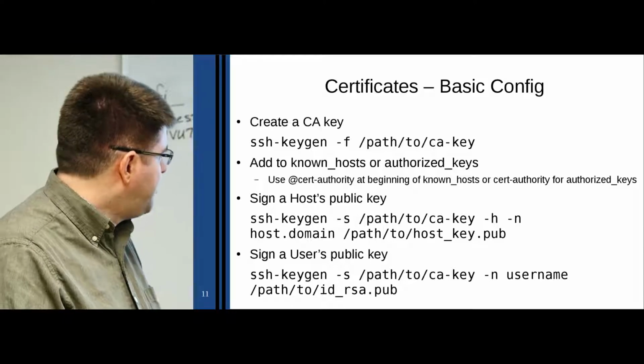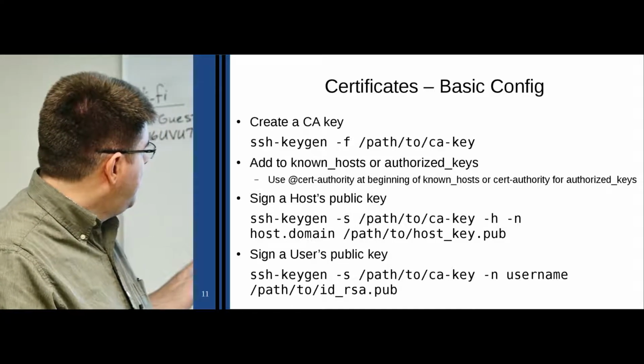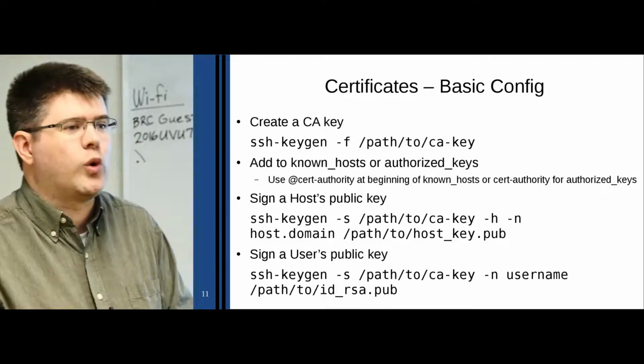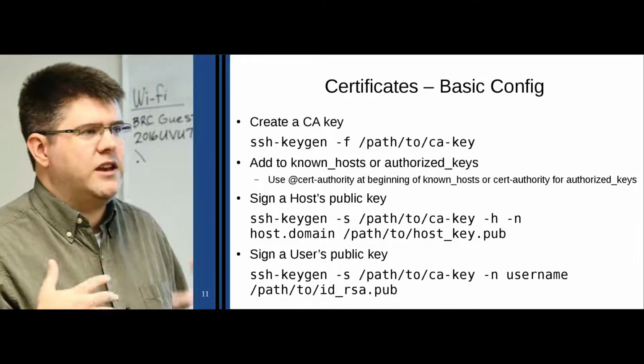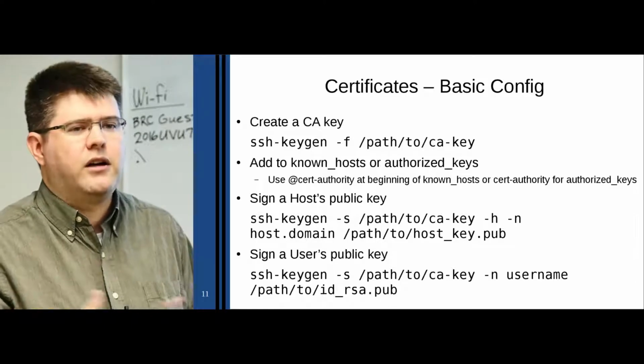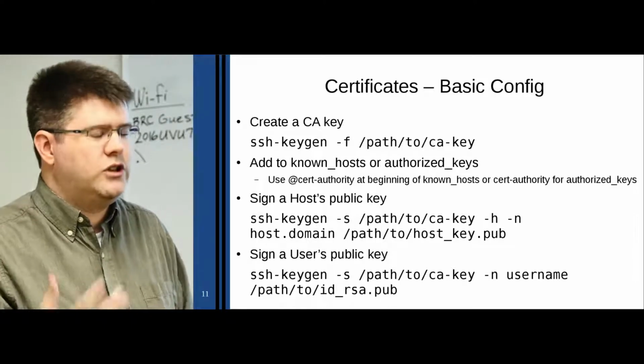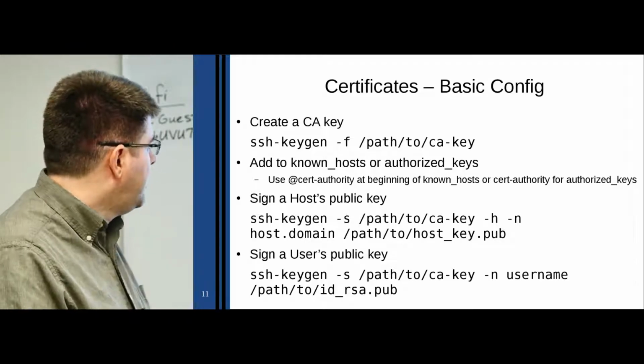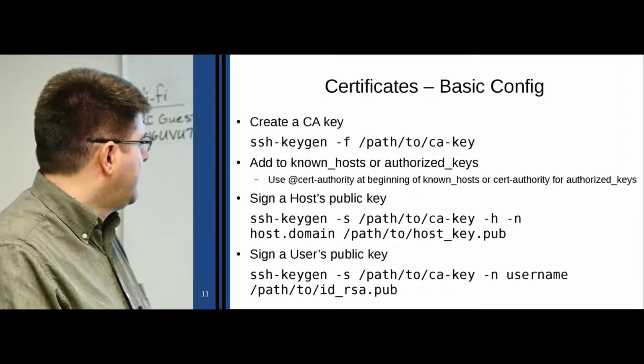I forgot to fix the typo in here. On both of the signing operations here, there's a -I option that's required. That is the name or the identifier of the certificate. You are required to add that. So I left that off by accident and realized that and didn't fix it before tonight.